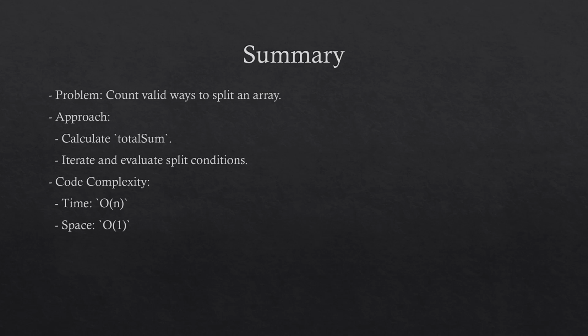To summarize, the problem asks us to count the valid ways to split the array. The approach involves calculating the total sum and then iterating through the array to evaluate each possible split. The time complexity of the solution is big O of n, and the space complexity is big O of 1.